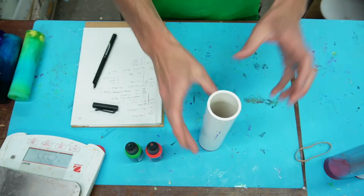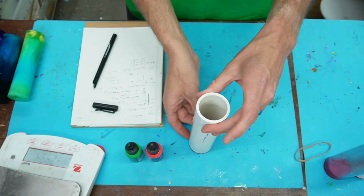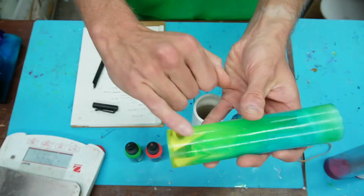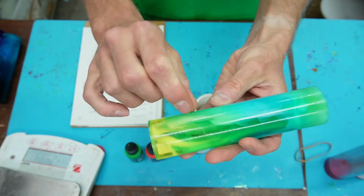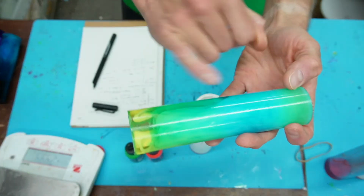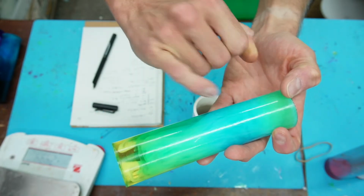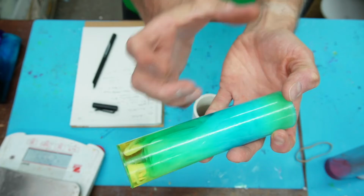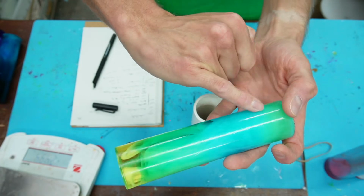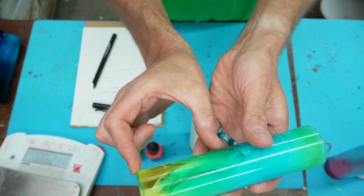All right, so again, the way this works is we're going to be filling the tube with transparent dye resin, and then we're dumping white on to get the effect. That's how we get these, where you have some see-through stuff, you've got some white, but the white also picks up the color that is in that transparent dye. So this one was blue and yellow, and you can see that white dye, because it was resin that we just added white dye to, starts picking up the blue when it goes through here. All that I did was dump half the tube full of yellow dyed resin.